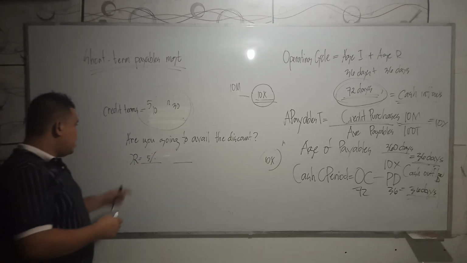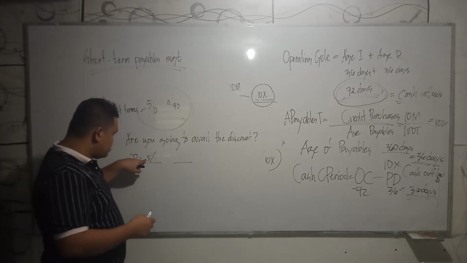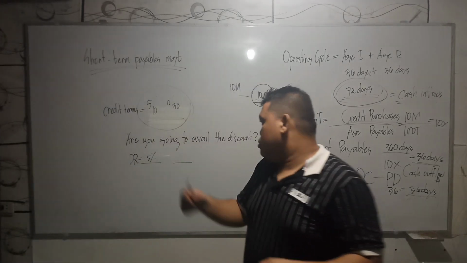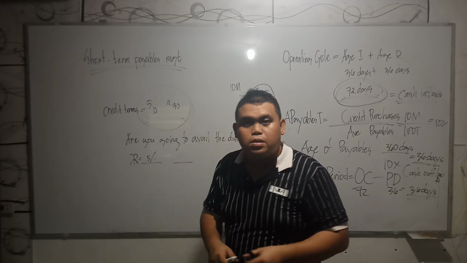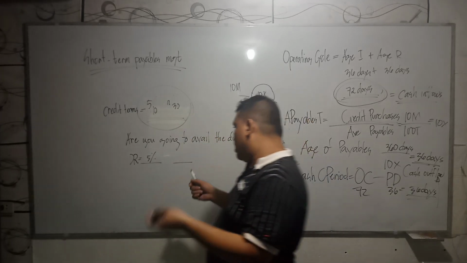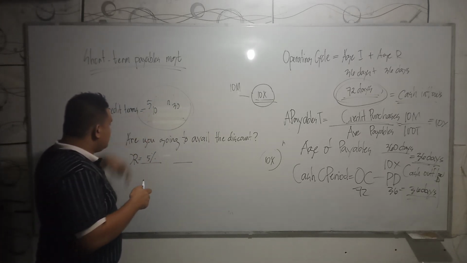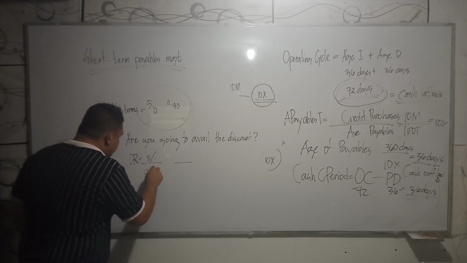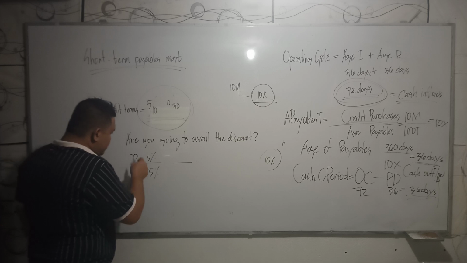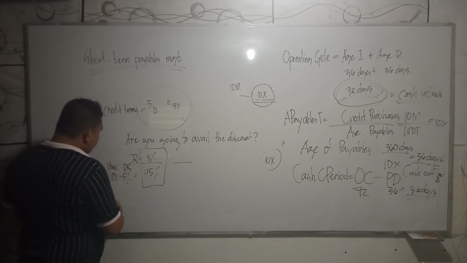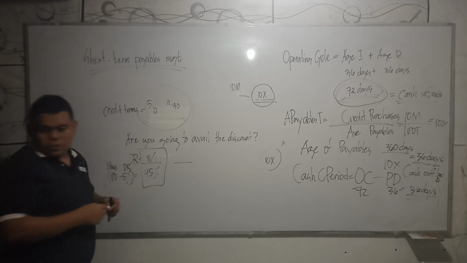Okay? Now, in getting the real rate, because this is not the real rate, 5% is assumed to be coming from the 100%. So, this is actually not the effective rate if we're going to transform it. Actually, instead of saying that the effective rate is 5%, which is the one mentioned here, it's 5% over 95%. So, it's higher than 5%. The effective rate is this one. So, that 95% is 100 minus 5%. The 5% is the discount rate. Of course, the 100% is the base. So, what will you get if ever?